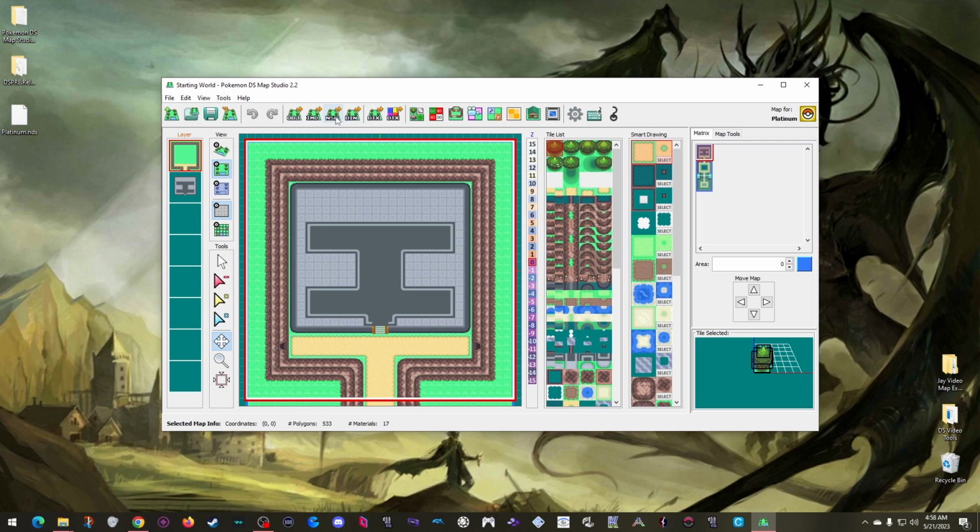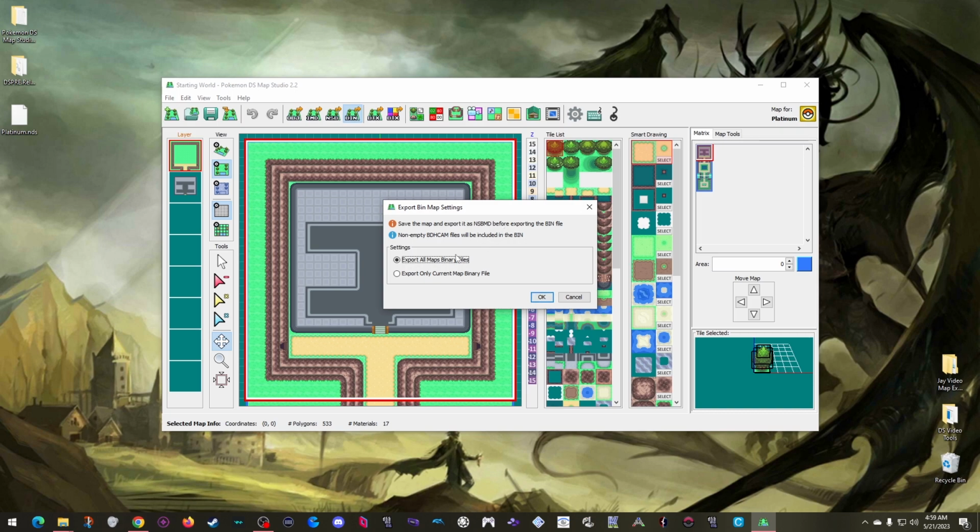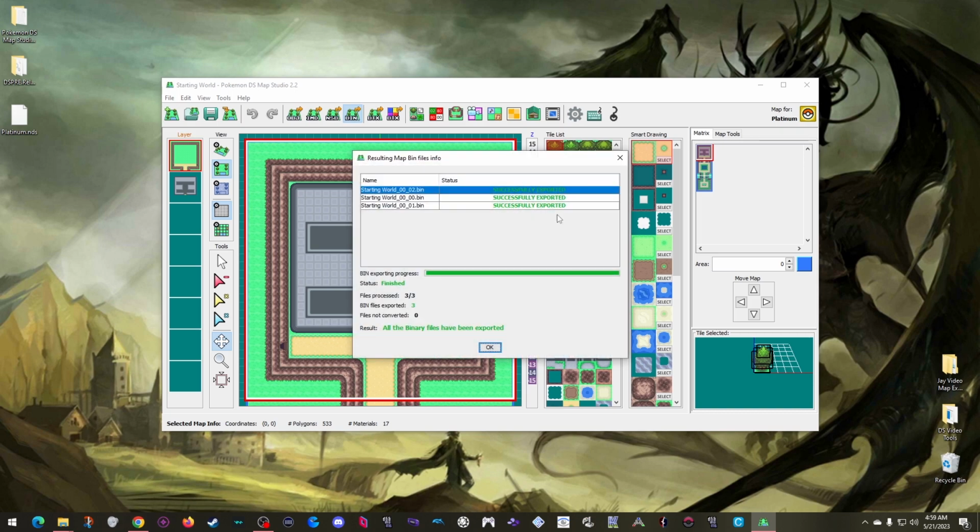And always before you export the bin, at some point, which I already did before, you want to save the files. Let's just save all the permission files and buildings and get them ready for the bin. But okay, go ahead and click the bin. Export all the maps as well. And as long as these are all green, which they are, that means there are 3 bins ready as well now.